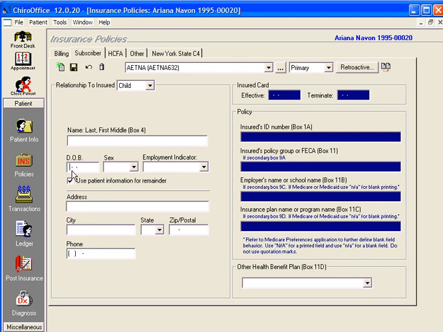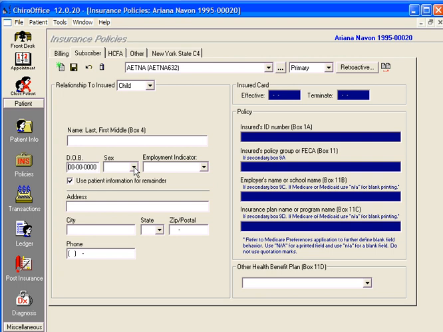If you do not know the date of birth, you would click into the date of birth area and then just touch the space bar, and that will put all zeros into this information. The system recognizes that a date of birth must be entered here, and if you fill in all zeros manually, then it will print all zeros on the HCFA form. Whereas if you hit the space bar, the system believes that you have made an entry, although it knows not to type that information in.